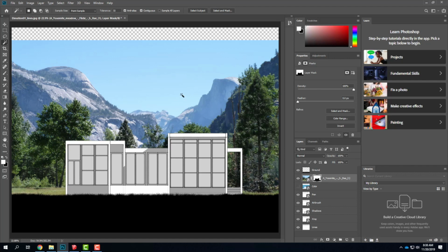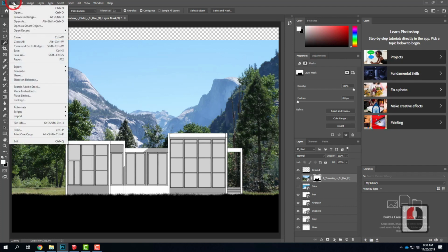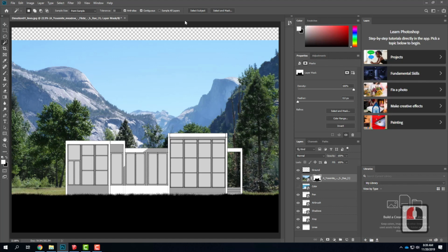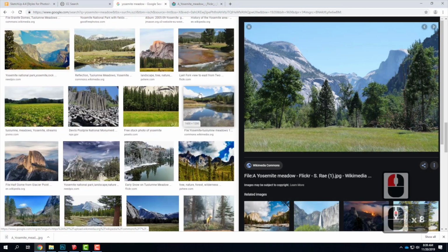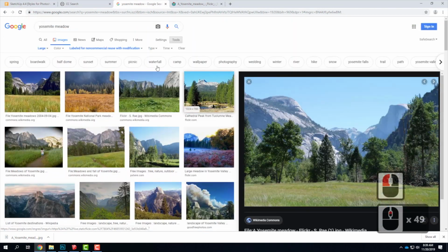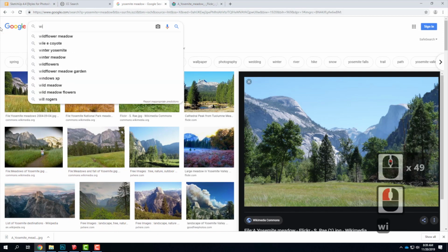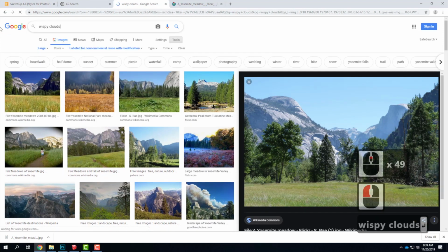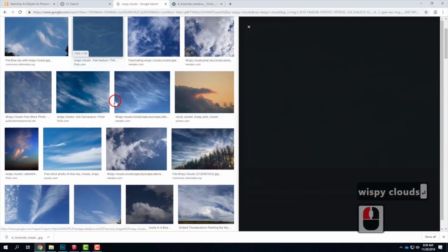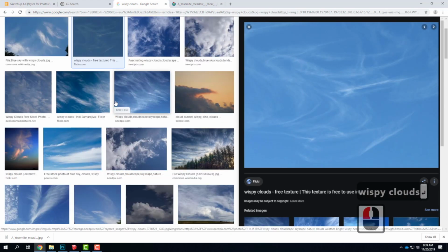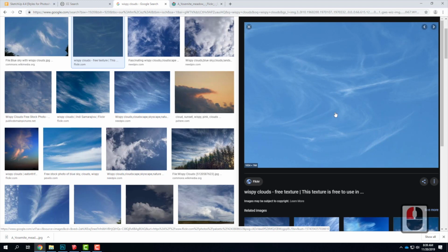If there were clouds in the sky, I'd want to match the type of clouds that would be in the sky. But in this case, there really aren't any. So it's kind of hard to have something too cloudy, because if we were looking up at the sky, it'd be weird to have a bunch of clouds behind us and none in front of us. So I might look for something with some kind of wispy clouds or something really high. So let's try wispy clouds or wispy high clouds, something like that. Right, so just not too much. A little bit of texture, but not too much.